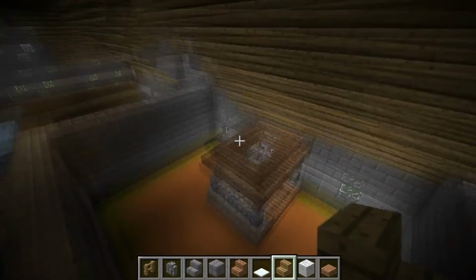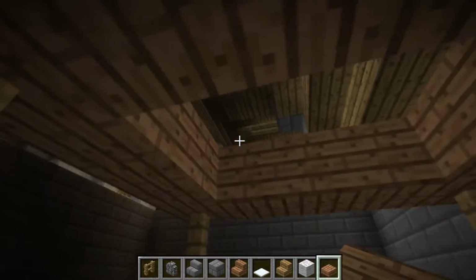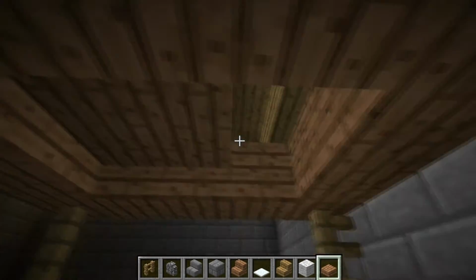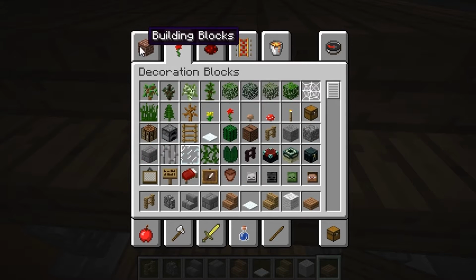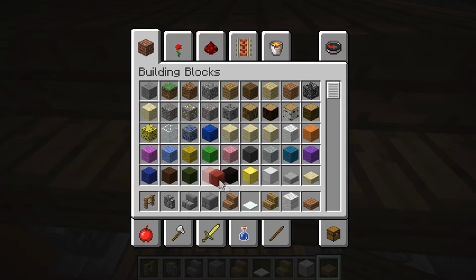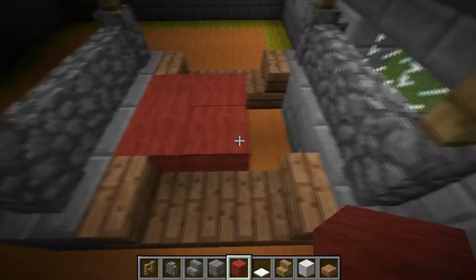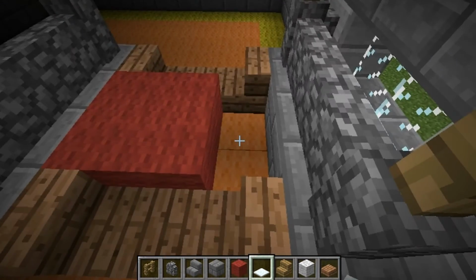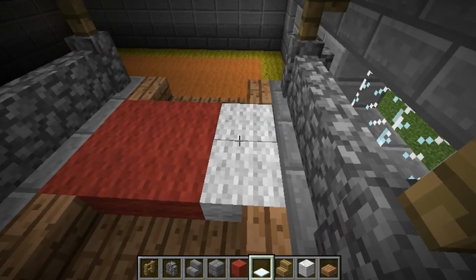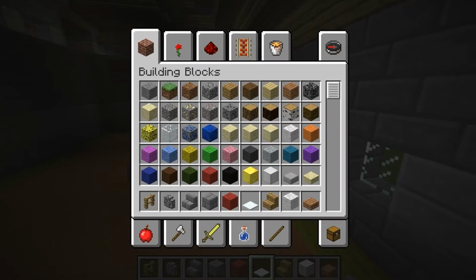I'll be right back. Okay, so we're back in the main bedroom, and before we place the bed, we're going to go ahead and place half slabs on the top, like that, and now we can place our bed. And the bed isn't functional. I tried to find a way that would make it functional and still look good and appealing to the eye, but I could not find a way. I tried to place a bed right here lengthways and place snow on top of it using MCEdit, but you couldn't get into the bed, which is a shame because I'd really like to have a functional bed.